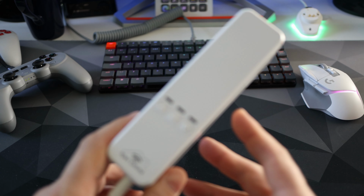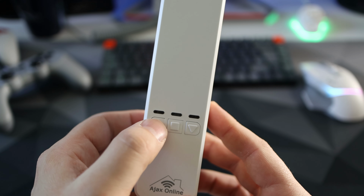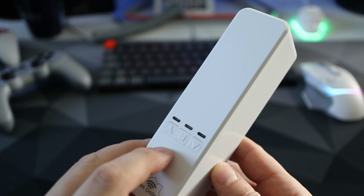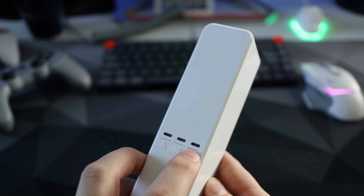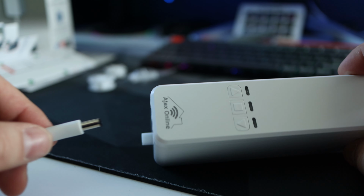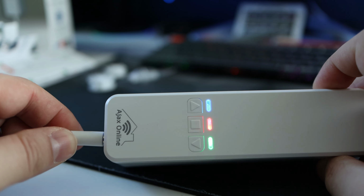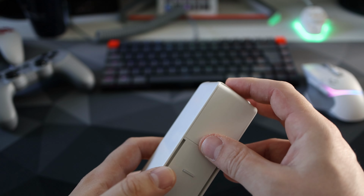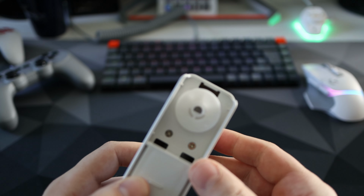The motor itself feels quality and it has a decent weight to it. On the front are 3 buttons, up, down and stop, which I'll go through later, along with the corresponding LEDs. Now on the bottom is the place for the power cable, which is 2.5 meters long, and then on the back of the motor is a removable plate where you can remove and replace the plastic cog.